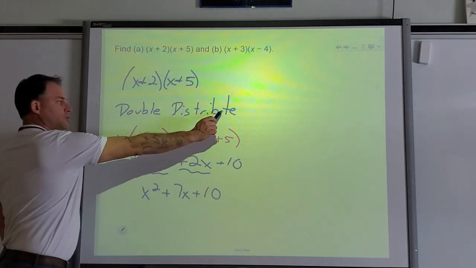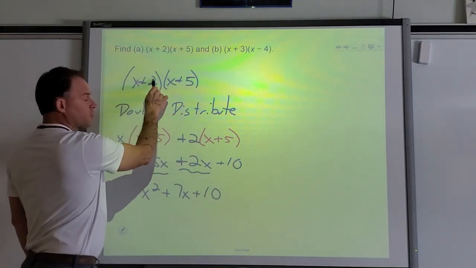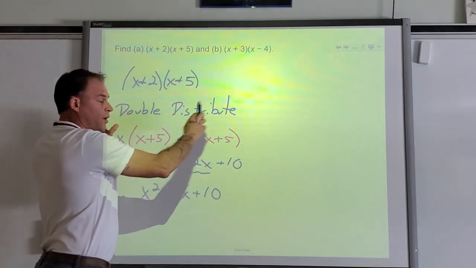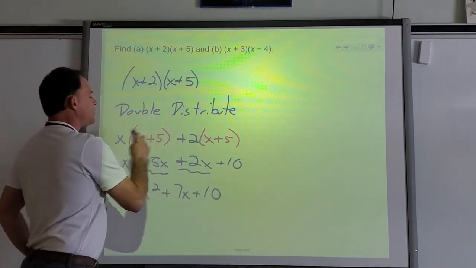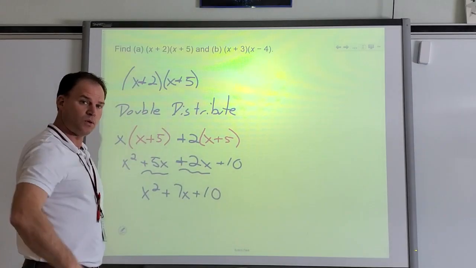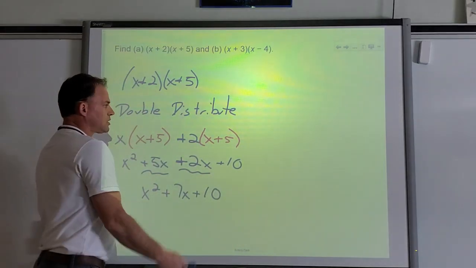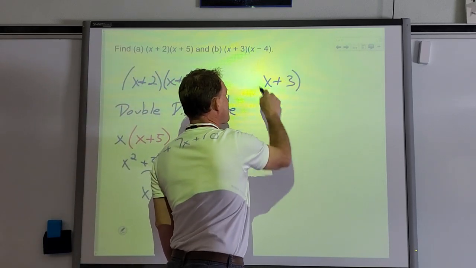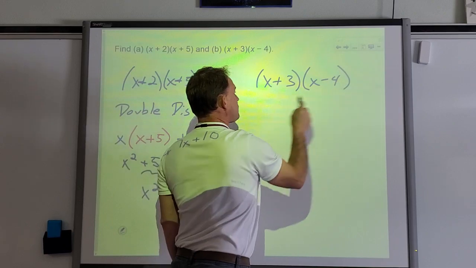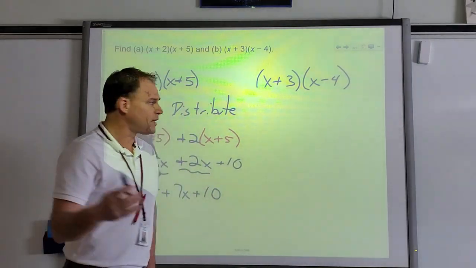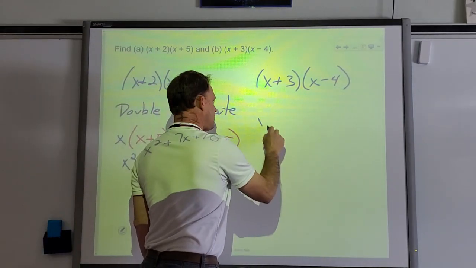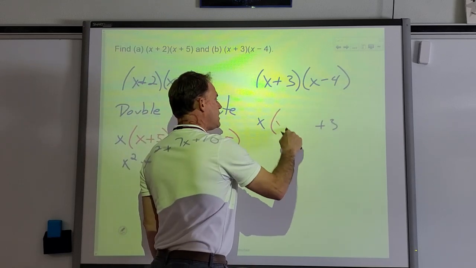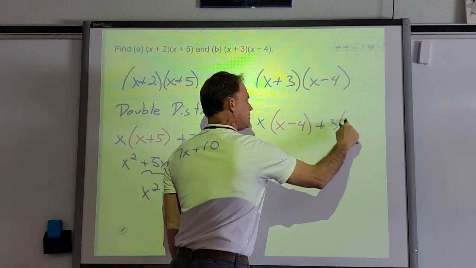So, double distribution, we take the first parentheses, break it apart. If this would be a trinomial, we break it into 3 pieces, okay? And then we just do the distribution. All right? We've done plenty of distribution problems just like that. So let's double distribute this. X plus 3, x minus 4. All right, so now, again, I'm taking this apart, and I'm going to distribute into the other parentheses.